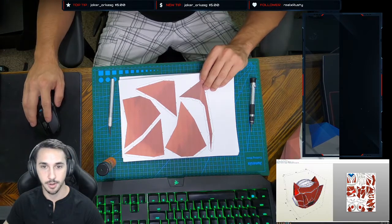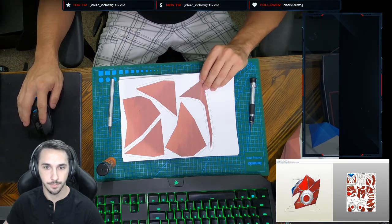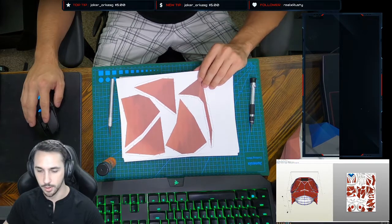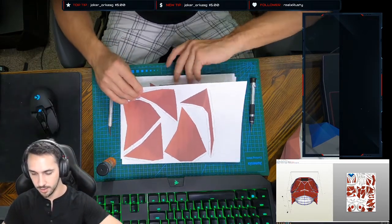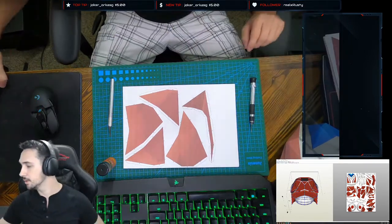Okay, so it's going to be both ears then. Which is fine. Kind of annoying that it's not all on one sheet there, but it's fine. Put that over to the side. Check that.